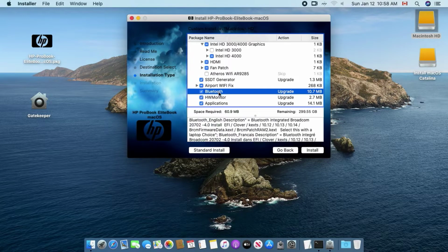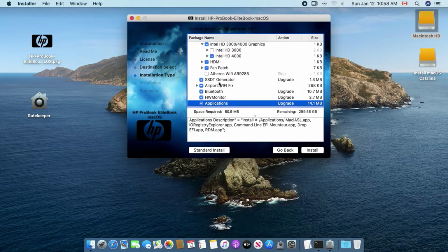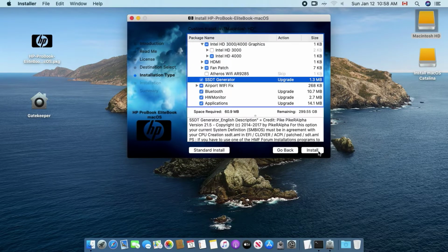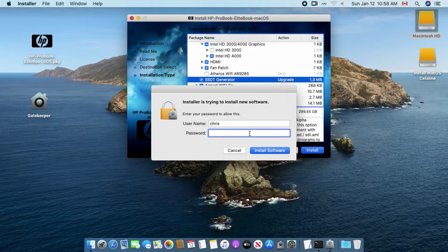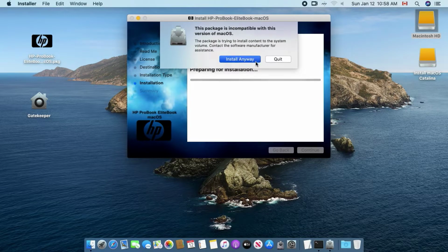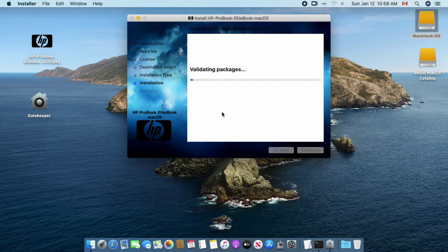The other options are selected by default, and SSDT generator is selected by default. So this is the only option I have to select. It's not very complicated. I just enter my password and install anyway. You click here and that's it. The program is installed on Macintosh HD. You can't eject your USB drive before. Now I will eject after the installation, but it's not a problem because I know I have installed on Macintosh HD.